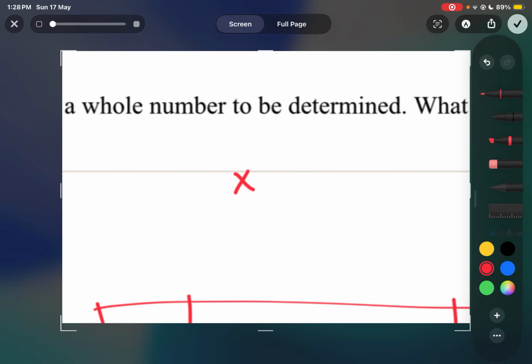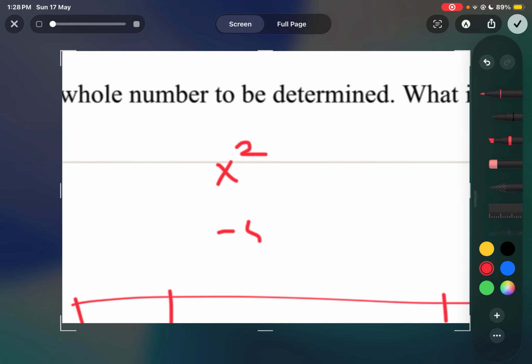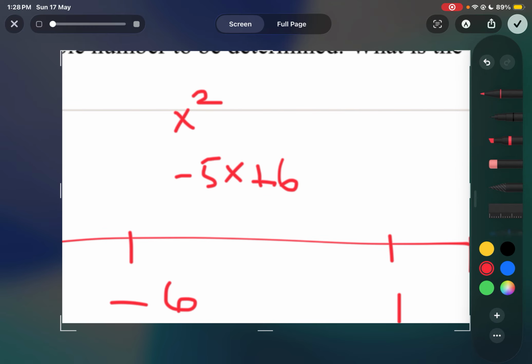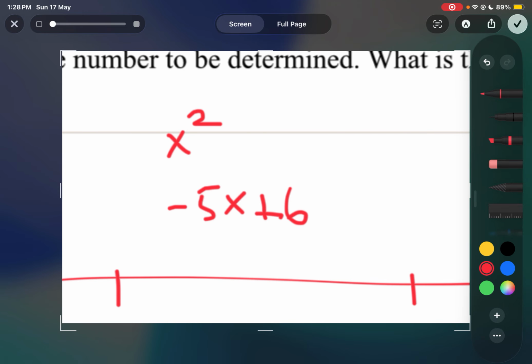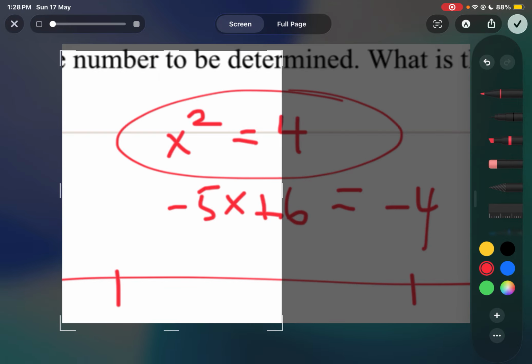So you have x squared, and you have minus 5x plus 6. You take any number between minus 6 and 1. Let's take 0, okay? No, let's just take 1. Let's take 1, okay? It's better. So replace x by 1. If you replace x by 1, it will become equal to 1. And if you replace x by 1, it will become here minus 5 plus 6, which is also 1. It won't work, so let's take another value. Let's take 2. So 2 squared will be 4, and let's replace here 2, so it will be minus 10 plus 6, it will become minus 4. So you see that this one is greater than this one, the second one.